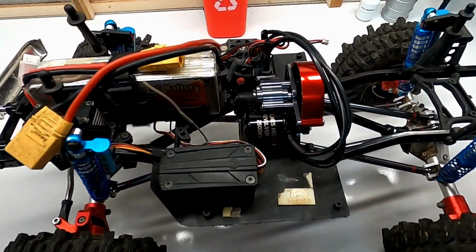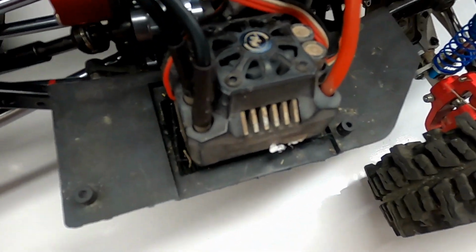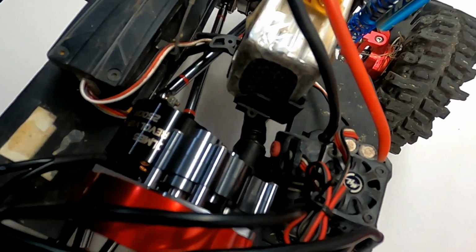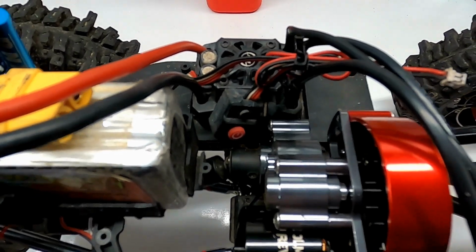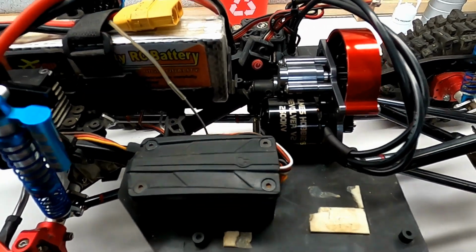I am running a Hobbywing 10X EZRun, rated for a 2 to 4S. Plenty of amperage, plenty of everything for this motor. If you're going to do something like this, make sure you upgrade your ESC. You want at least a 120 amp ESC to handle this.